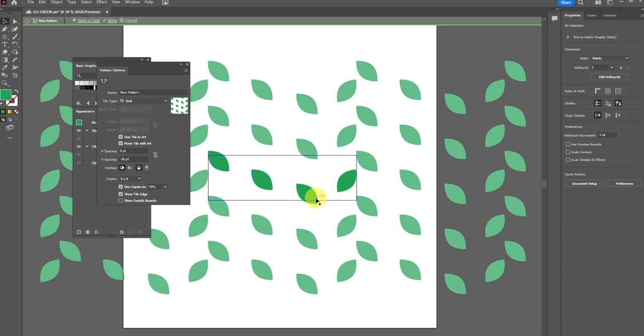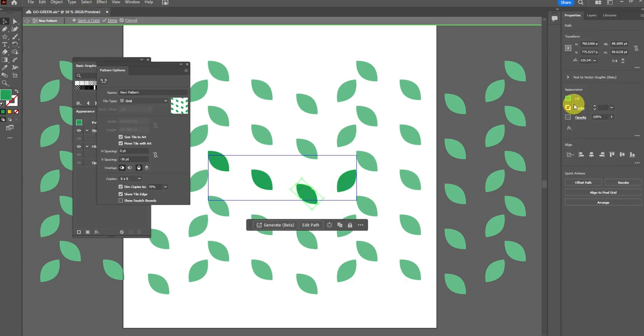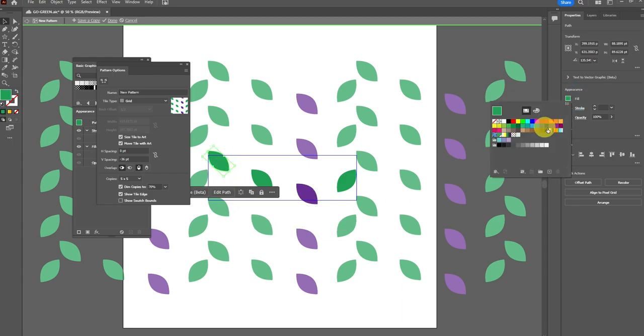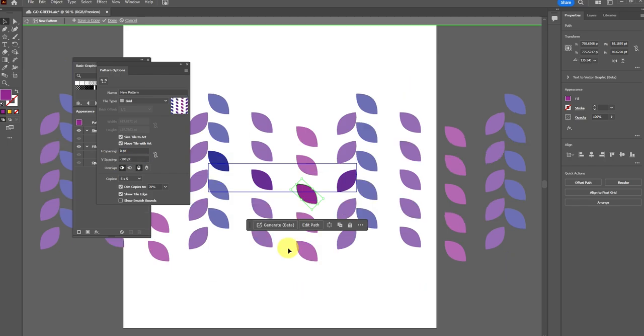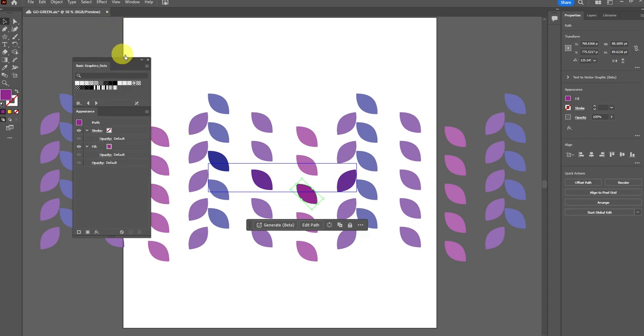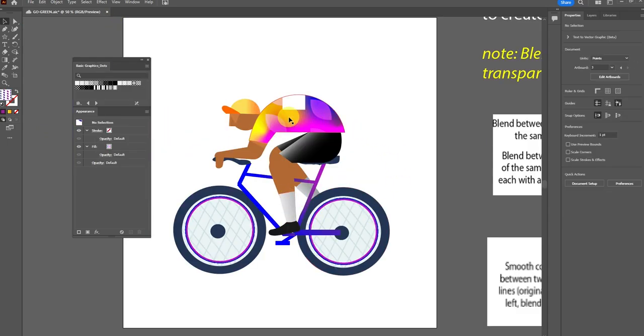Now, we're just going to change the fill color of the leaves, and we're going to change them to indigo or any purple color that you want. You can click on them. You can do several lines if you want as well. I'm also going to change the spacing as well. And after you get finished editing your leaves, you can go ahead and click on done. Now, as you can see the pattern here on your shirt, it changed a little bit.